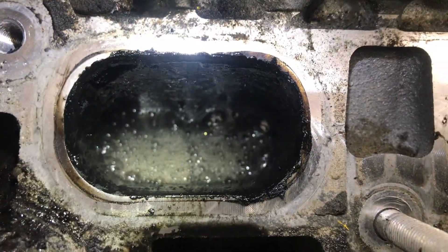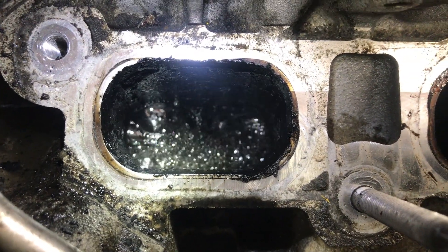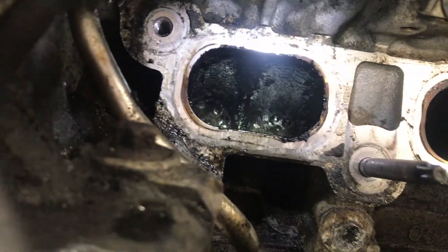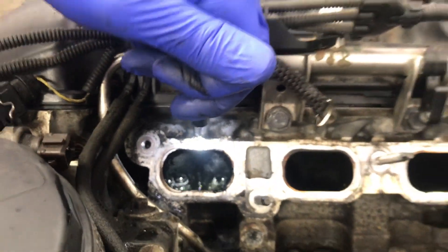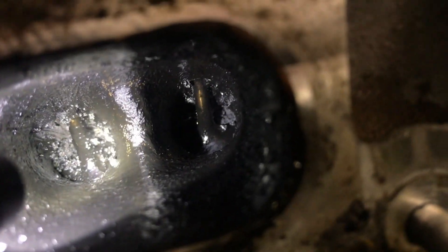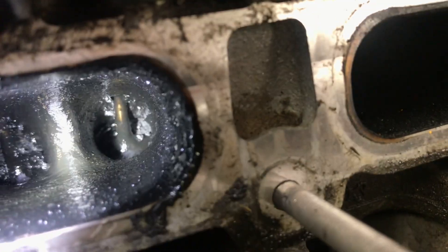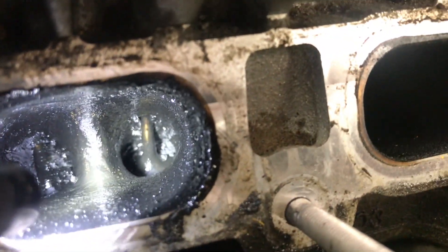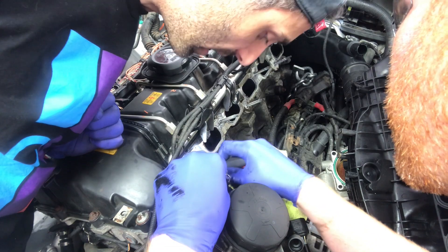Look at that - it's eating away at all the carbon, just sitting there boiling it away, chemically eating it out. Then we start vacuuming again - we just got to let it sit as long as we can. These valves are actually going to be in really good shape when we're done. This is the first cylinder - I did scrape a little bit more off, so we need another coat of the intake cleaner, but it's much much better than before. There's a measurable difference. Let's do another coat, vacuum it out, dry it with air, and take a final look. It's more important on the valves themselves than on the walls.